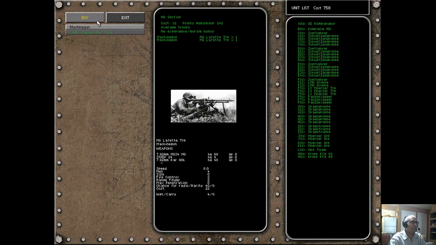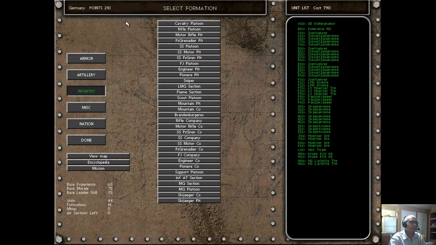Probably one MG section. I don't think I can justify getting two of them, as much as I'd like to. I mean, I was able to comfortably get two heavy machine gun sections in the previous battle, but that was in September 1939.